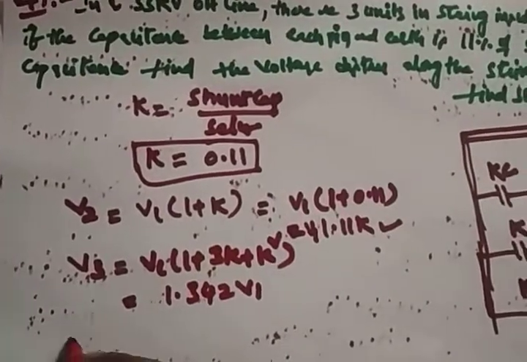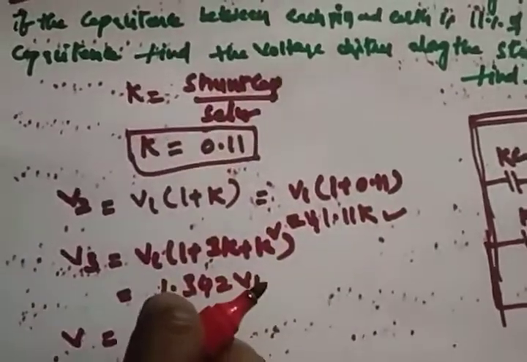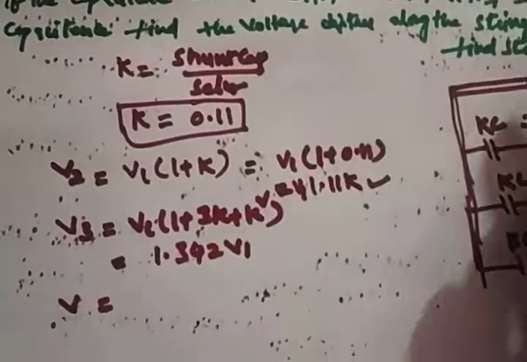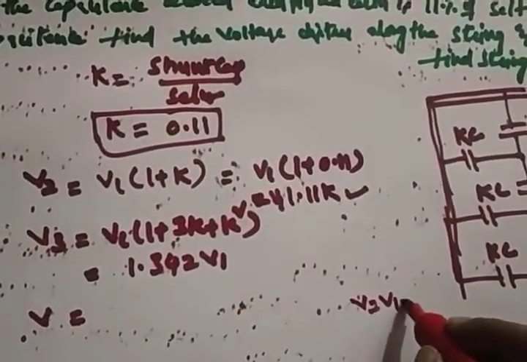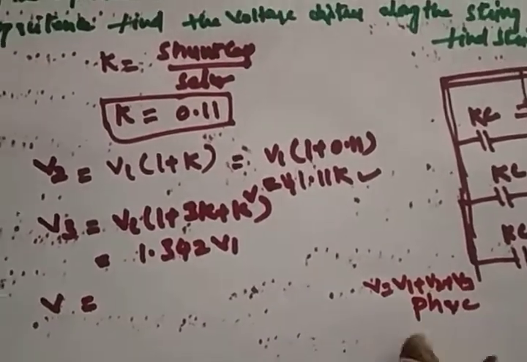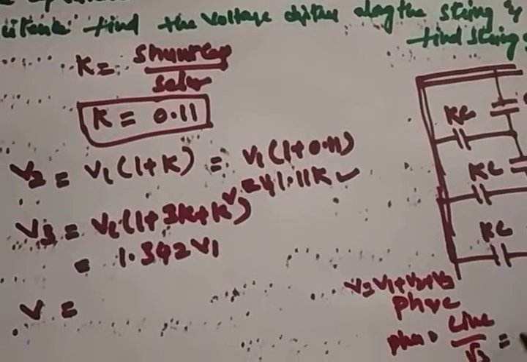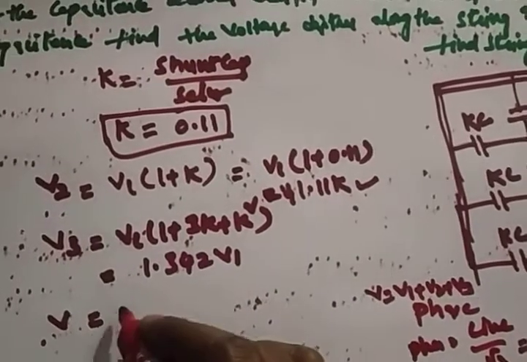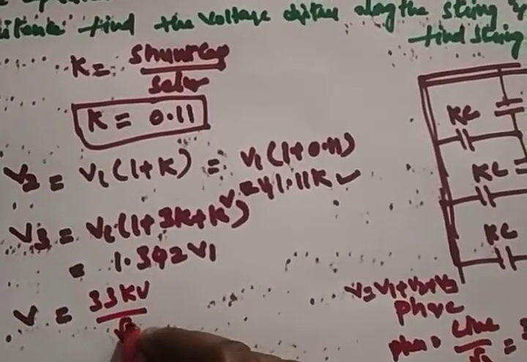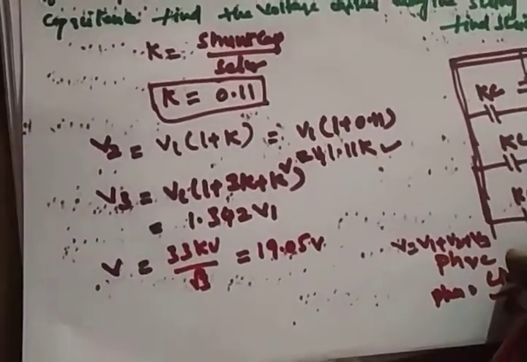And what is the V value given? So what is the V value in a 33 kV overhead line? V is nothing but the total string voltage, but given is a line voltage. But what about the string voltage? Total string is nothing but V is equal to V1 plus V2 plus V3. This is a phase voltage. But given 33 kV overhead line voltage, so the phase voltage is equal to line voltage by root 3. So that is nothing but 33 kV by root 3. That is nothing but 19.05 kV. So you know the V value.